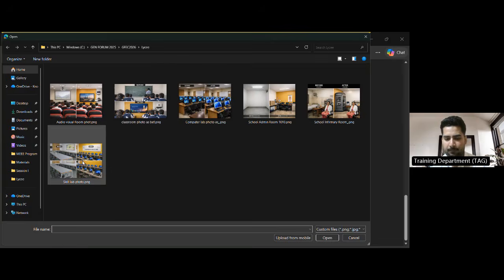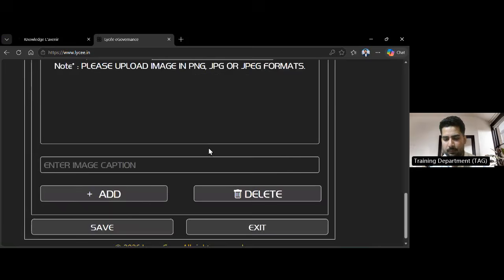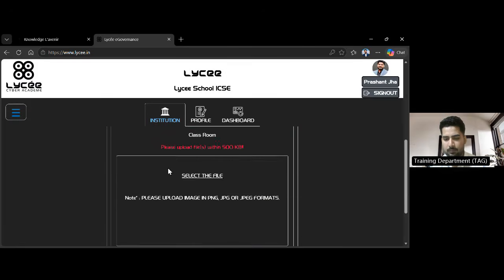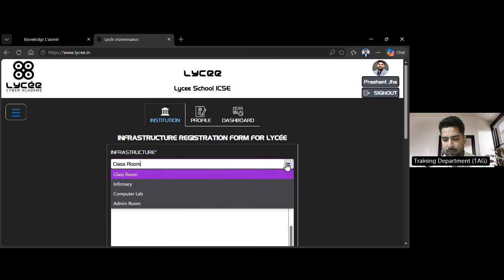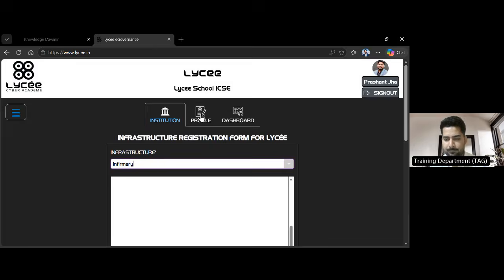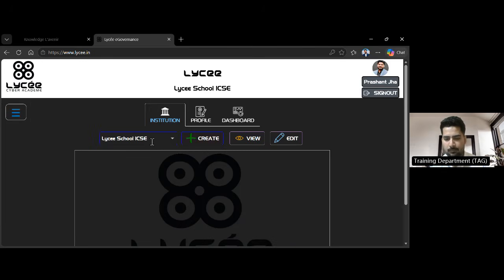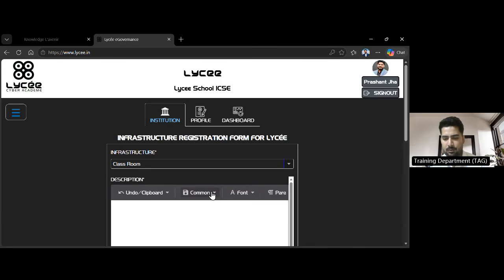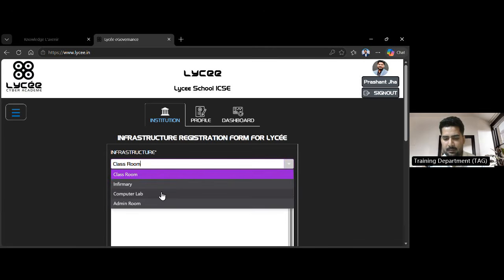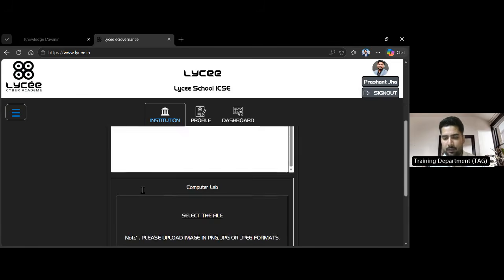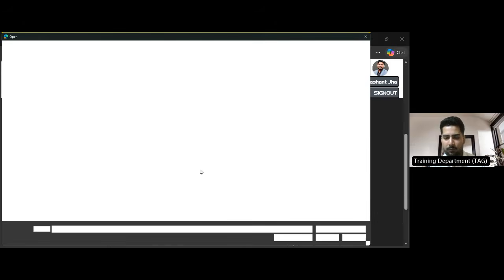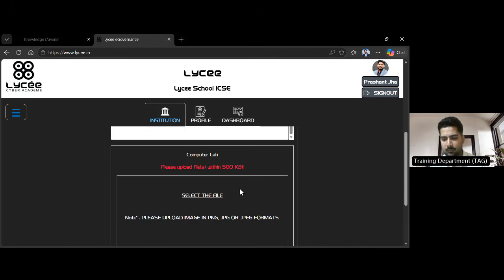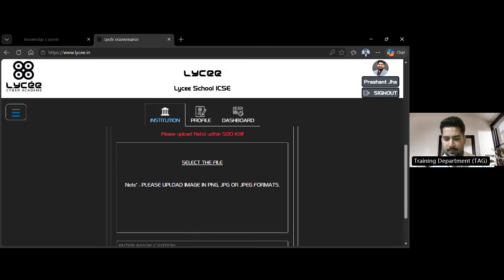Trying to add a photograph inside the infirmary, infrastructure, upload image. So this is inside the skill lab, you can upload the picture of... okay, it is again the size.